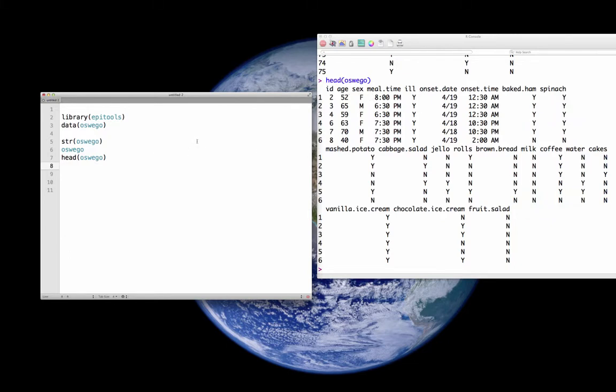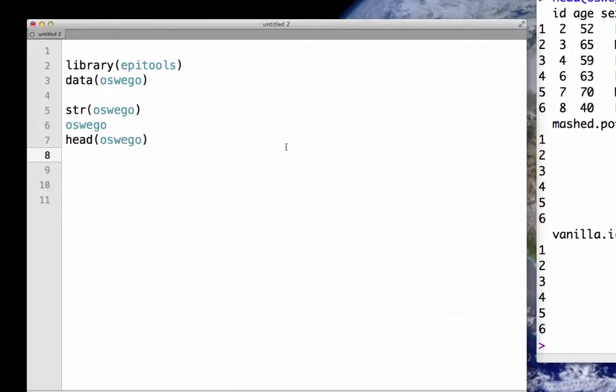Another thing you might do is, and again, don't worry about these functions because I'm going to be going over all this stuff in detail. I just want to give you a sense of what a simple working session in R might look like. You might want to just take a look at one of the variables. So what do we have here? Well, you might want to know what the names of the variables are. I usually find that very useful.